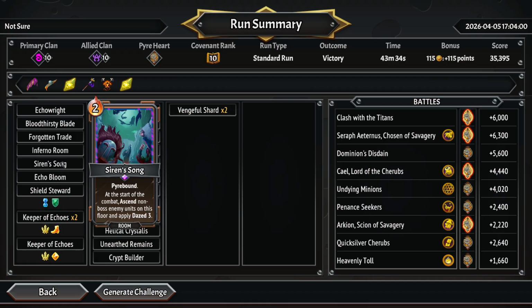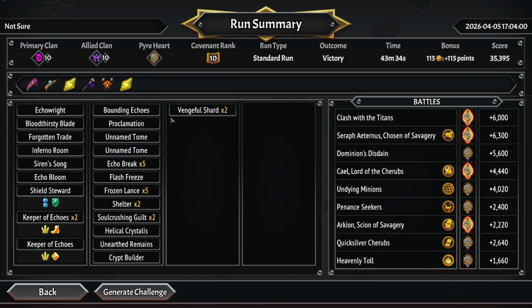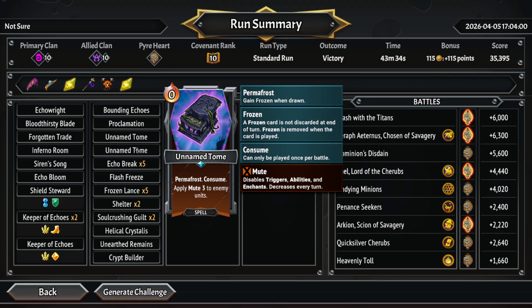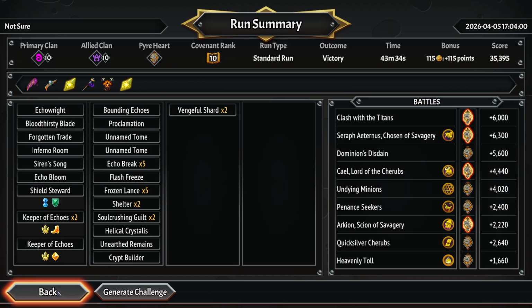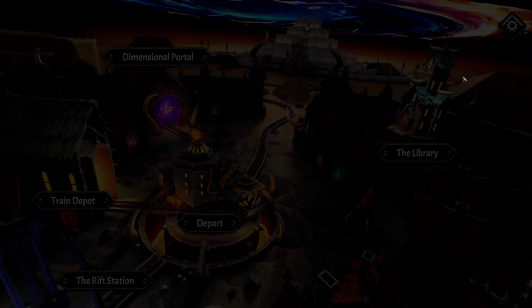Shield Steward that ended up being kind of useless. A couple of really good rooms. Forgotten Trade, Bloodthirsty Blade, and everything else was just meant to be purple for the most part. Soul Crushing Guilt, Unnamed Tomes. Good cards, and somehow we won with very, very few upgrades. Alright, let's get back to it.